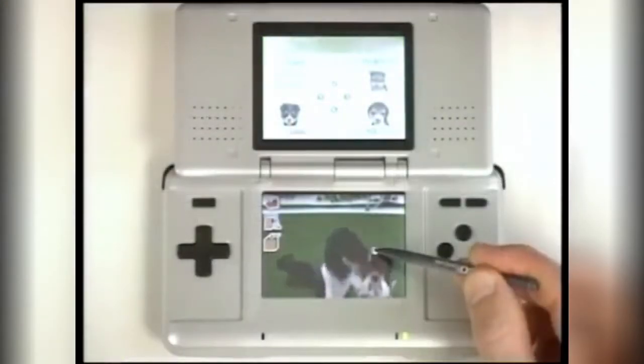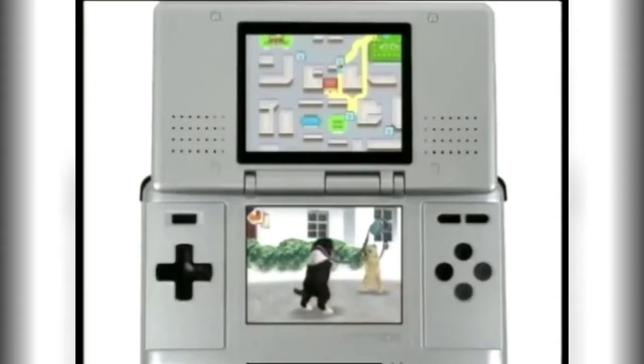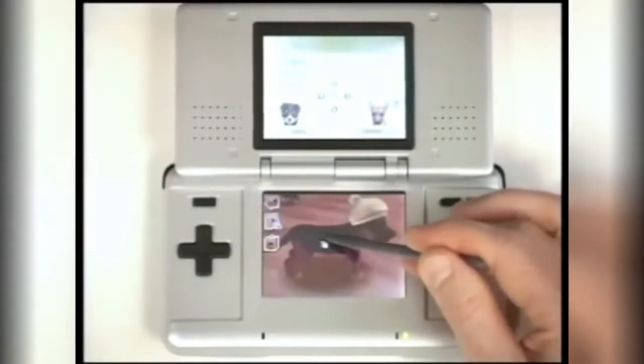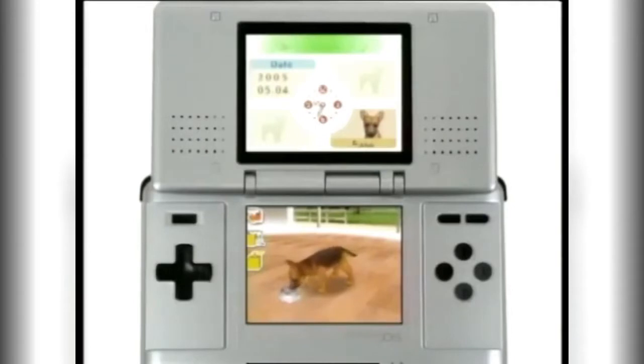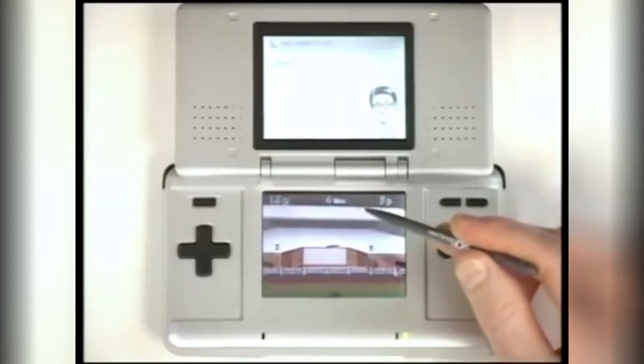So Nintendogs, real simple premise, just taking care of dogs. But it's just so rewarding. It's just so fun and cute and cuddly. You get to wash them, you get to put some clothes on them. It's just so fun. Like, you might not want a dog in real life because they poo-poo and pee-pee, but you could get them in Nintendogs. Like, why not?